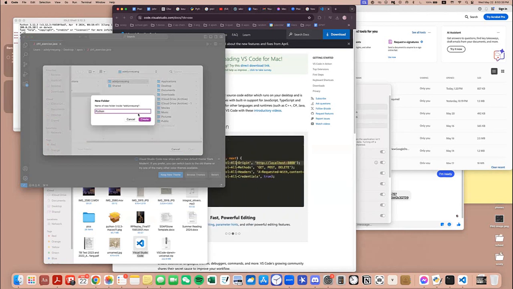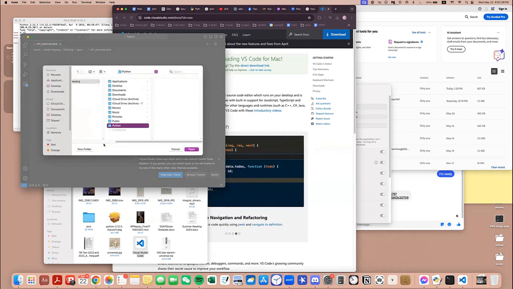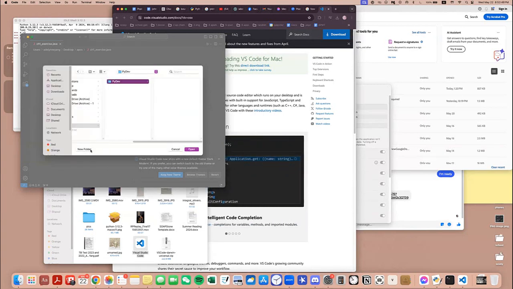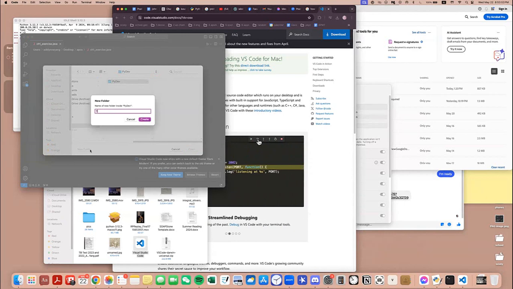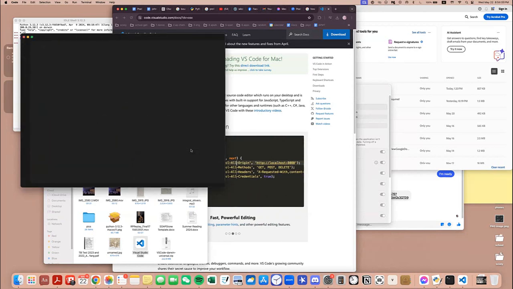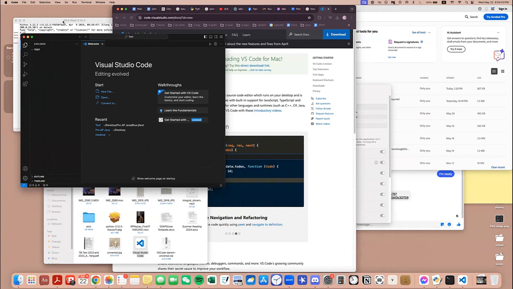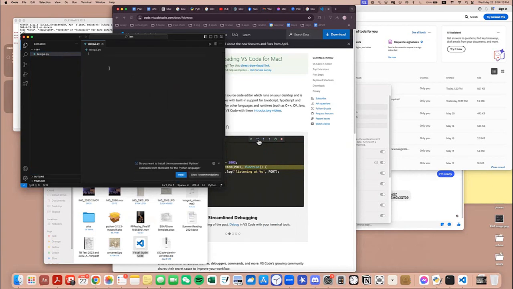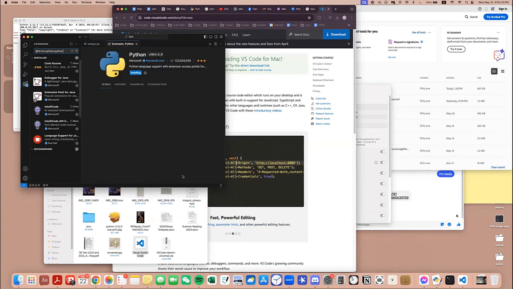Under idle line, let's create something called Python. Under Python, let's create another one called PyDev, Python development. Under Python development, let's create one called test folder. And we are going to use this test folder. Inside this test folder, we are going to write a program. Let's call it test GUI.py. Right here, it said Python extension, yes, install.